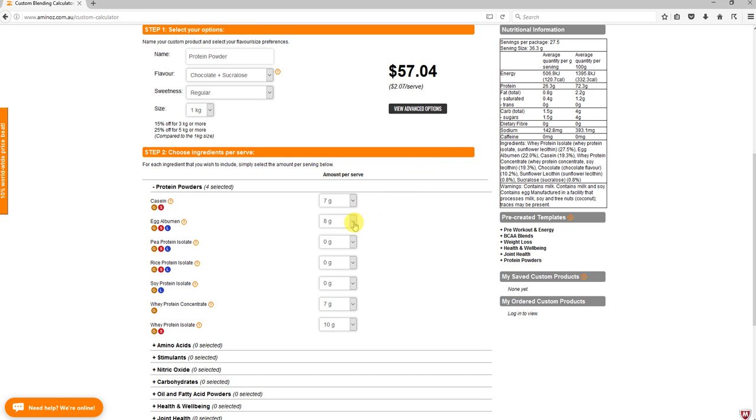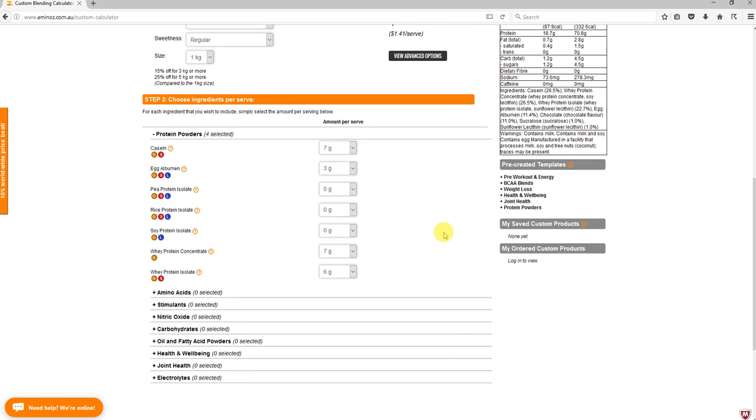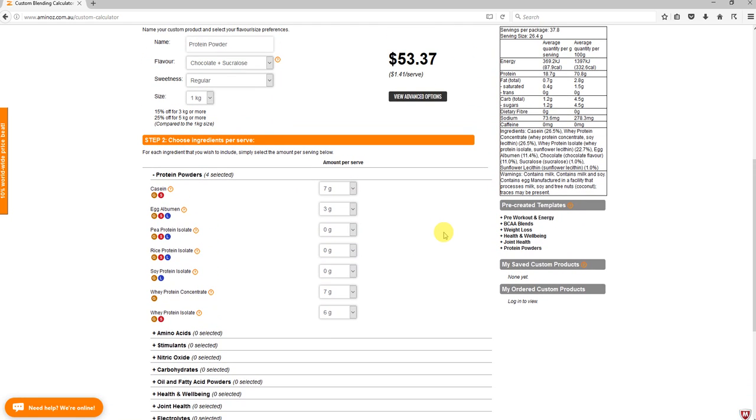I can always modify that a little bit more. So if I wanted to have less protein, if that's too much for me, maybe drop the egg protein down and drop a little bit of whey protein down. And you'll see there, I've now got about 18.7 grams of protein per serve, but I've got a good blend that I can then use throughout the day. And that'll be quite nice to drink, maybe as part of a meal replacement. Total weight there is 87.9 grams, and that's a reasonable size. It's probably on the smaller size for a meal, so I might want to add in some other products.